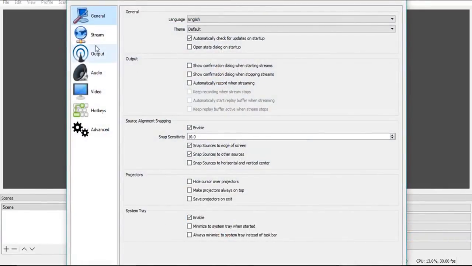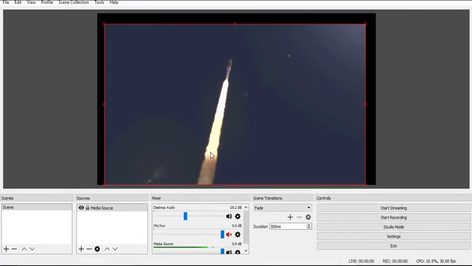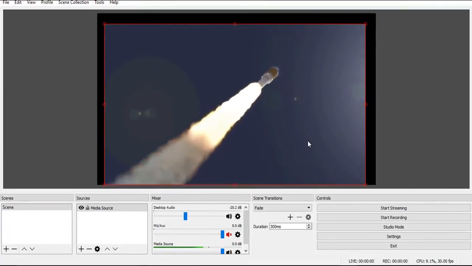This is the general page and the next is the stream page, and paste it in the URL tab. And the last, stream name and password, are the stream key. So copy it and paste it and save it. Now it's ready to stream on the origin server.